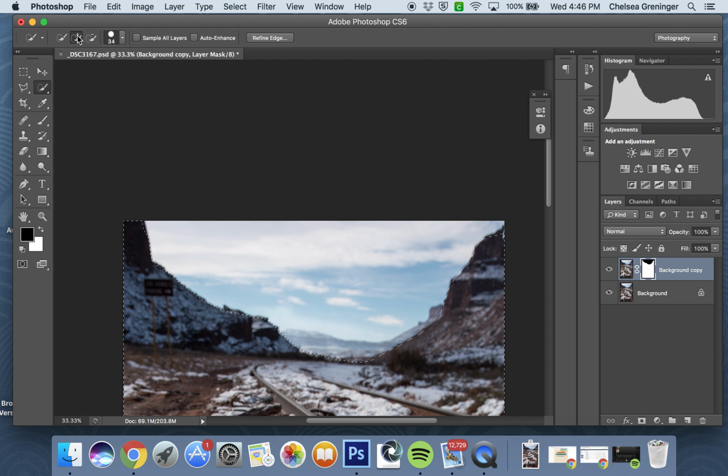So remember that if you hit the plus sign, then you can add, and you can just kind of push up a bit. Make sure that your tool is tiny. If it's too big, you're going to grab that sky and you're going to lose your selection. So I'm just going to bump it up a little bit. If I go too far, remember I could go to the minus tool and bump it back.